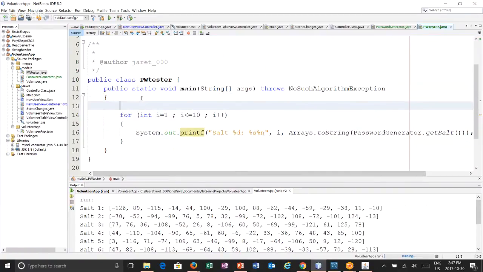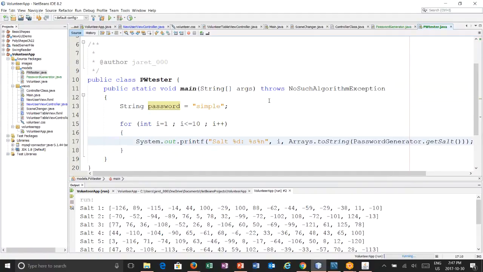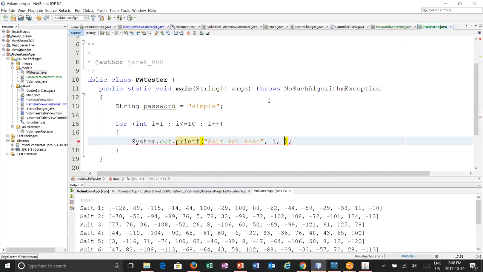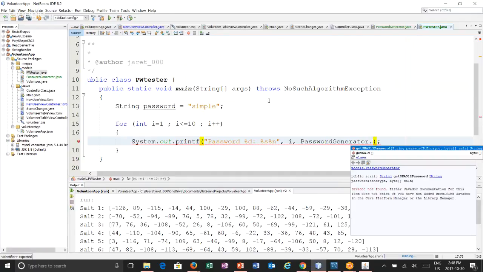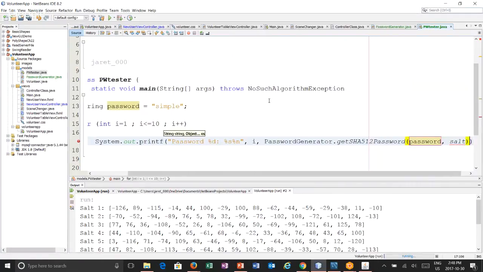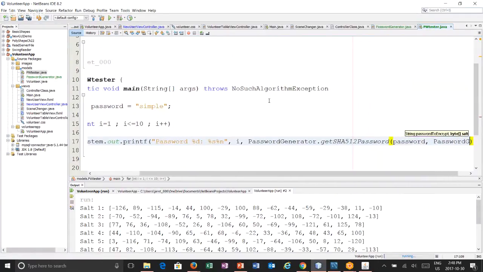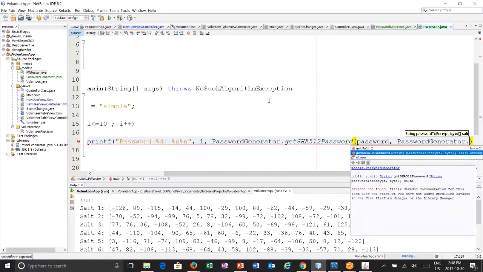And I'll say string. So if I were to create some random passwords here, I can say password generator, get the password, and for the salt, what we'll do is we'll say password generator, get salt.